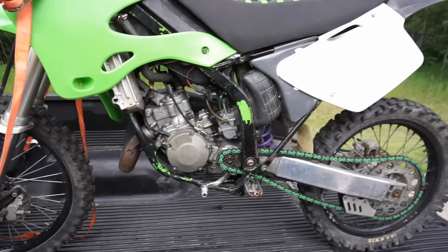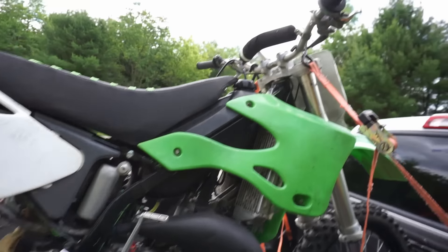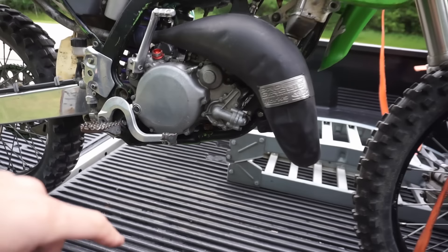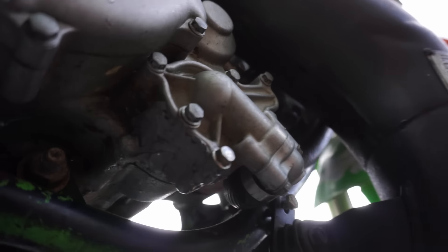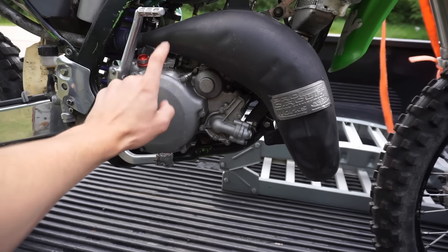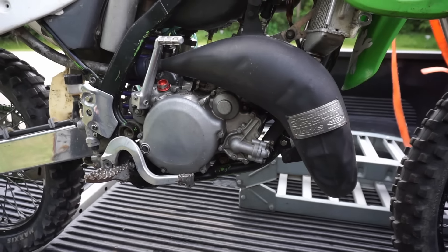So I look around the rest of the bike. This thing's pretty clapped out. The plastics are the wrong plastics for it. The tires are all bald. The handlebars are bent up here. Levers are broken. And I come over and look below the engine like I always do to see if there's cracks. Sure enough, there's a big JB Weld right there on the water pump. I don't know if there's a crack in the housing or the water pump cover, but somebody JB welded that thing shut.